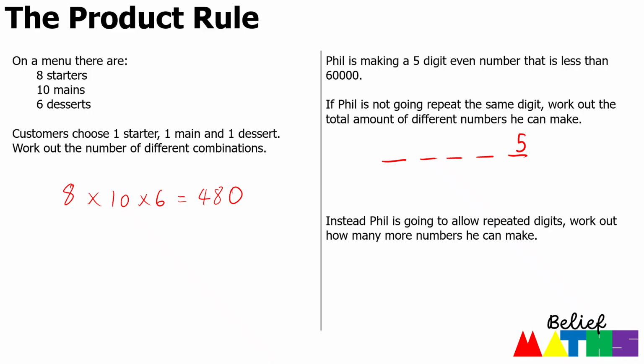And we want the number to be less than 60,000. So in that choice, it has to be less than 6, so it's 5, 4, 3, 2, and 1. It can't be 0 because numbers can't start with 0, so you've got 5 numbers in there. And now, because we've used up 2 choices and we're not going to repeat them, that means we've got 8, 7, and 6 choices in each of those.